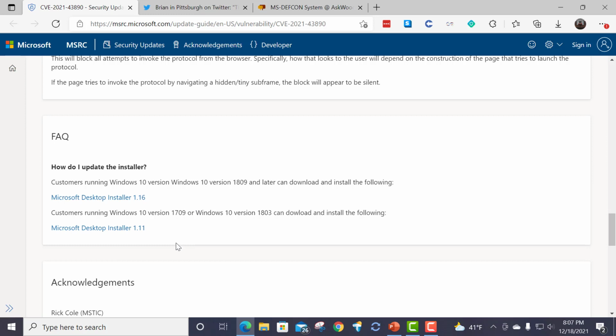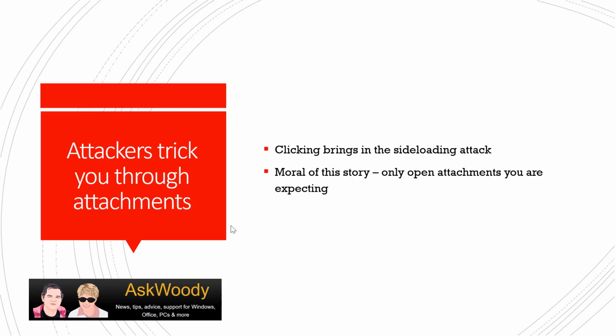So when you install the December updates, or if you have installed the December updates, this zero-day gets fixed. But it absolutely was not clear from how this write-up was done how we got patched for it. So bottom line, as long as you've installed the December updates, you are patched for this issue.